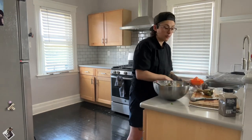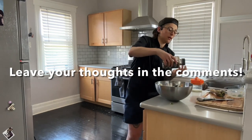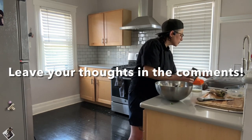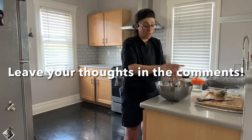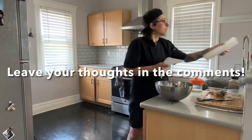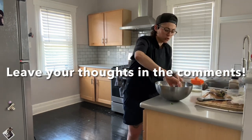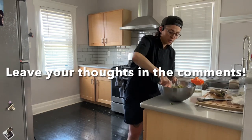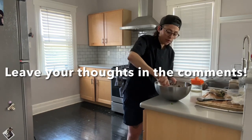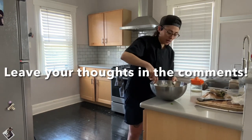I had a thought while preparing this recipe — to make a version with unsweetened high-protein almond yogurt. That's what I'm going to create next because it sounds awesome. It would be lower in fat, higher in protein, and more nutrient-dense in a different way. There'd still be avocado and everything else in here. People do this all the time with Greek yogurt, and now that plant-based Greek yogurt options exist, why wouldn't it work?